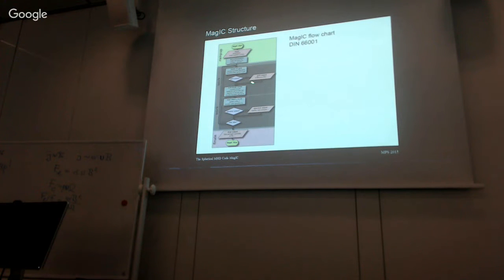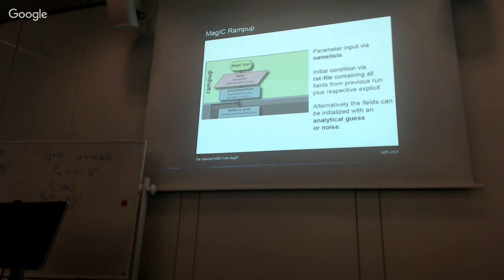So this is actually the workhorse. This is where all the work is done. And I will mostly talk about this tomorrow. Today, we will concentrate on the ramp-up part, so on which input do we need and how do we get the input into Magic. And a little bit, we will talk about output as well.